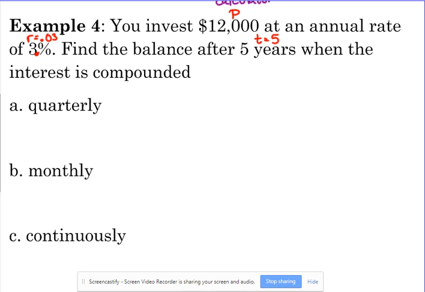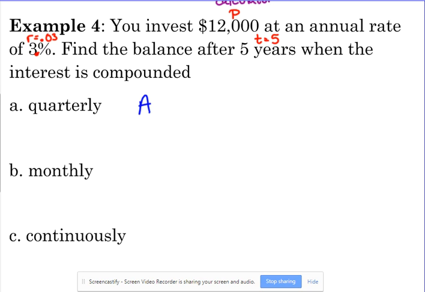So let's set up our equations. On the quiz, I want you to write out the setup, because if I know that you can set up the problem, you may not have gotten the right answer, but that's a calculator issue, not a content, do I know what I'm doing issue.